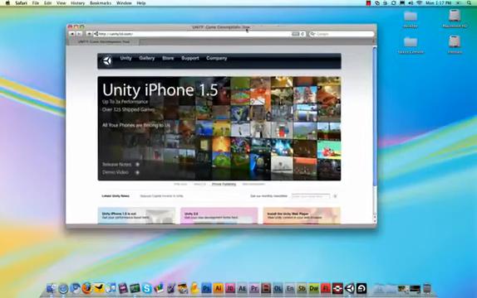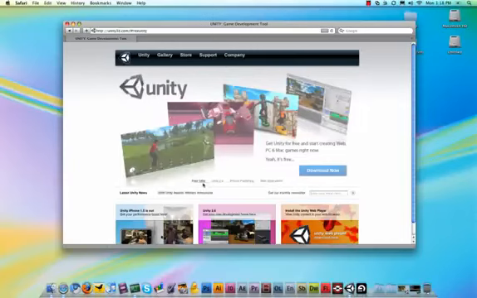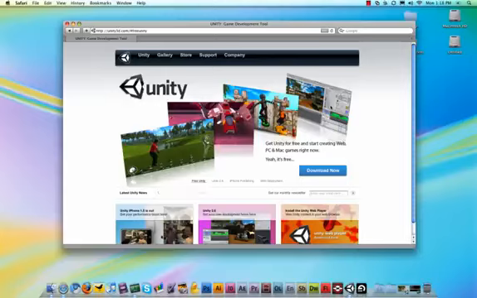This is a quick look at how to make your first professional video game, kind of. What you do first is go to unity3d.com. Unity is a game engine, which is the background of what is running your game. And this game engine allows you to make video games for your iPhone, for Wii, for Mac and PC, everything. And the cool part is that the basic version is now free.